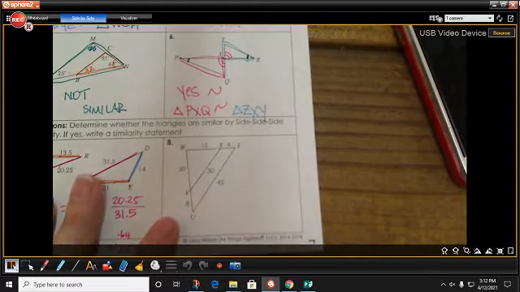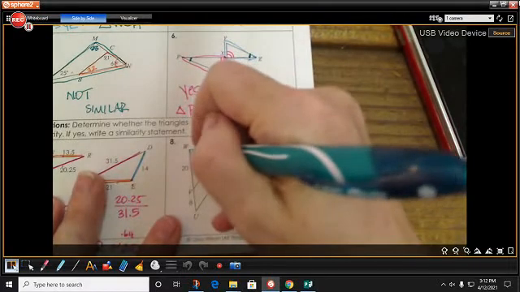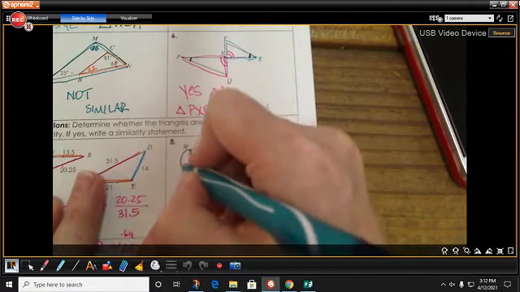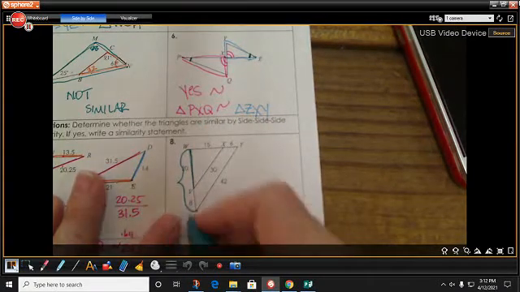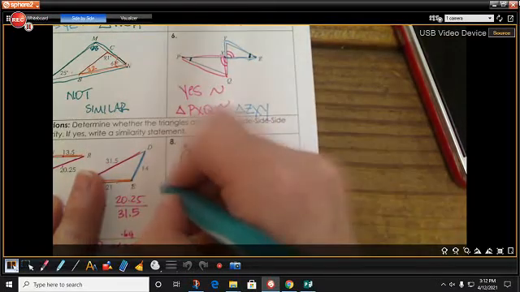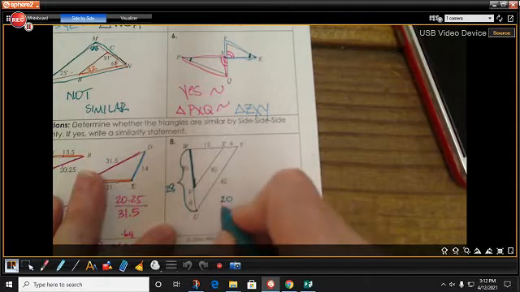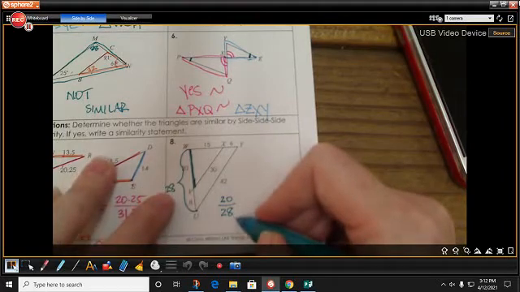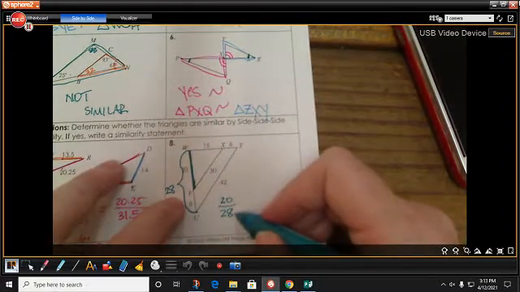Come to number 8. This one is actually a bit simpler because since the triangles are nested, I know which side goes with which side. I know that this green side here is going to be, for the smaller triangle, I'm going to match it up with this long side on the big triangle. And so the small one is 20. The big one is the 20 and the 8, so it's 28 altogether. So when I make the ratio, I'm going to say the small triangle is going to get compared to the big side. So 20 will go with 28. I don't do 20 with a part of a side. I do the small side compared to the big side.